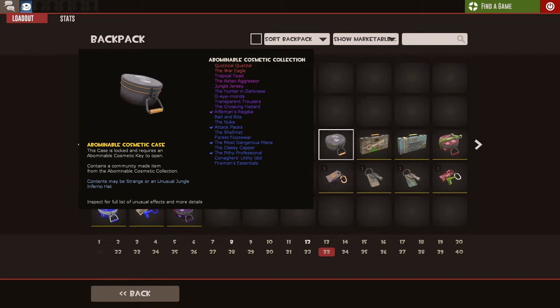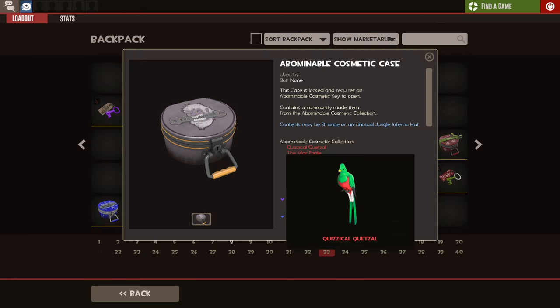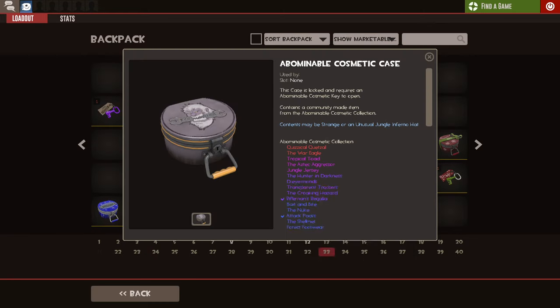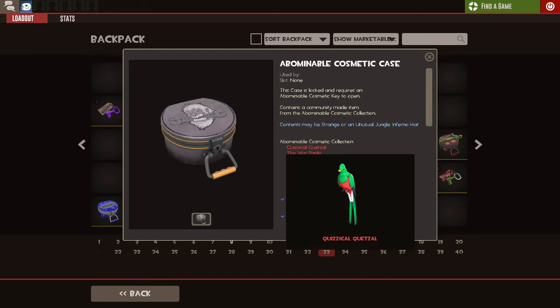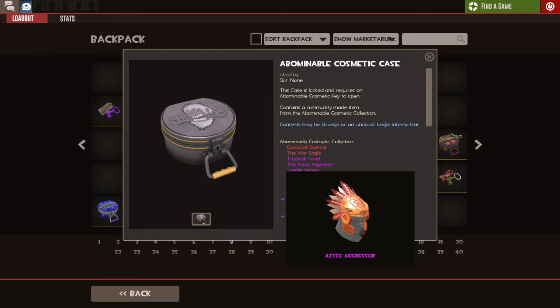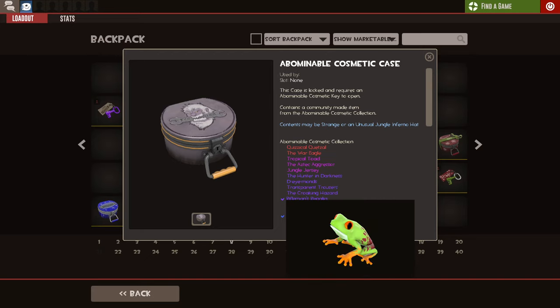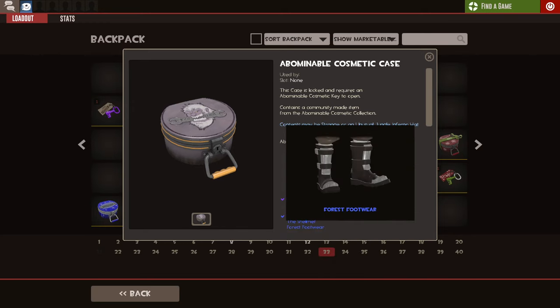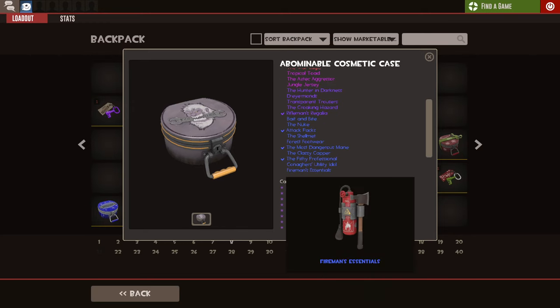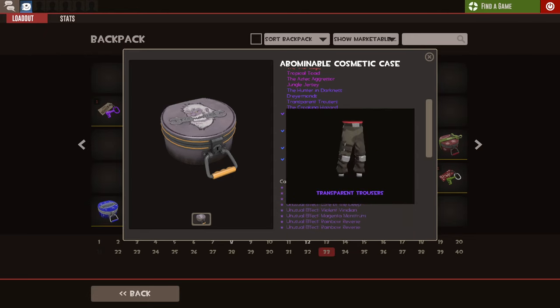As we move on next, anyway, is the Abominable Cosmetic Collection. I feel like I'm not reading that right for some reason. Have a quick look at these. Yet again, more. These look like they're man stuff. That looks like it's part of the man update. Is it the man update? I forget which one it was. I feel like it's the man update. Pretty much, there was a community made update that fell through, and some of this stuff's looking like it was from that. I think it was the man update.